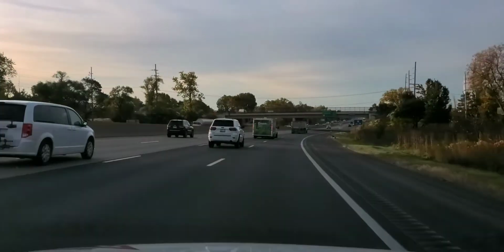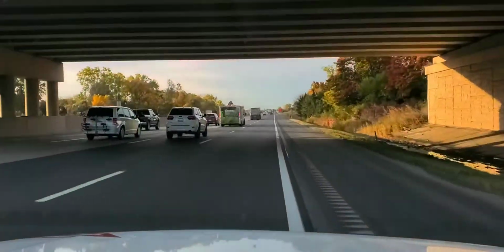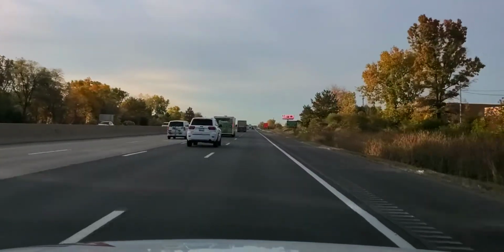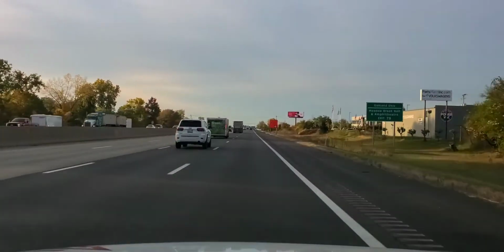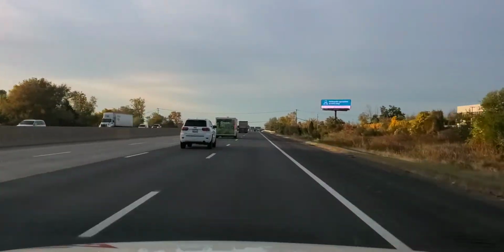So I'm maintaining good speed control, but I'm going to show you what could happen if you look down. You literally go off the road. Oh my God, that was so scary. There was a dead fox there. I don't think you saw it. But that noise is when I looked over to the right. So that would have been a deduction in points. So I'm maintaining great speed control. I'm taking my time. You want to get in the lane early.